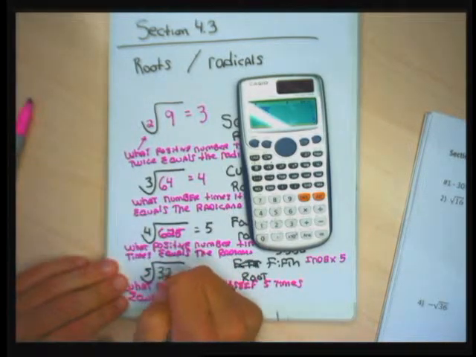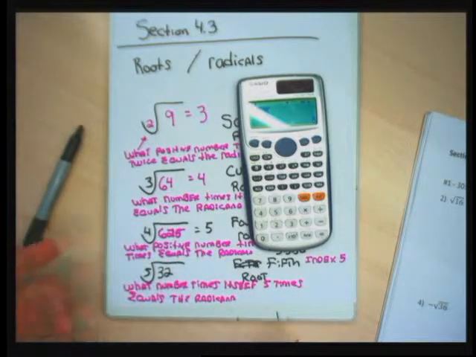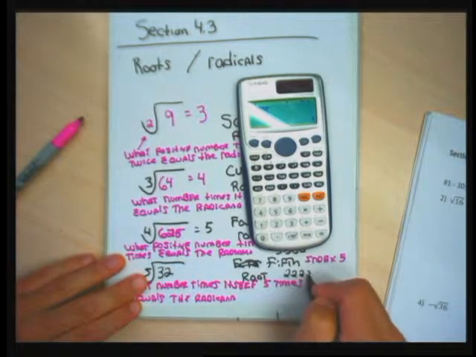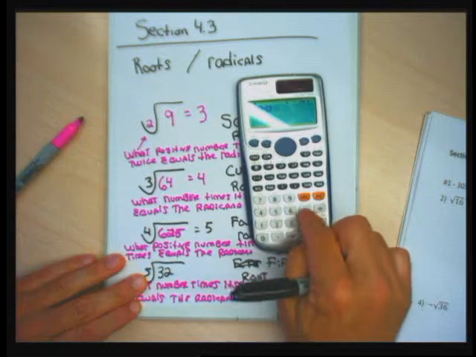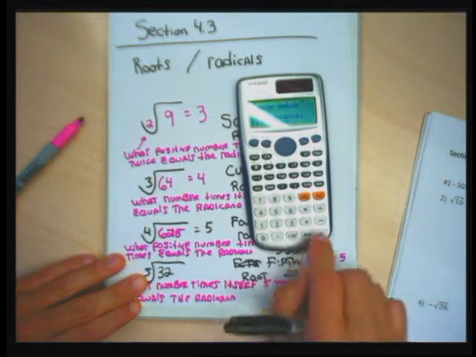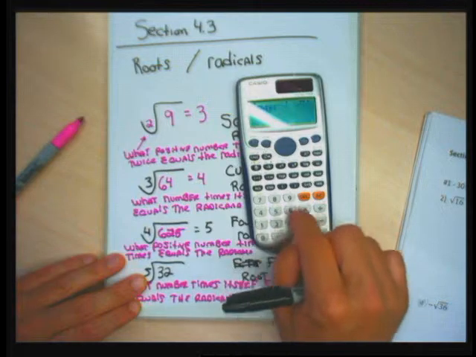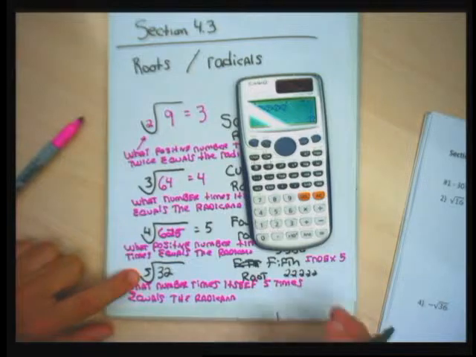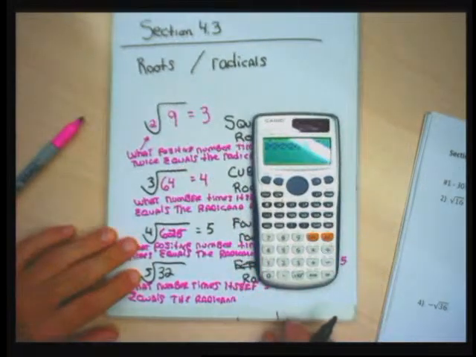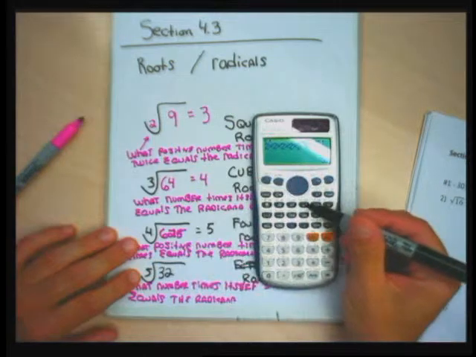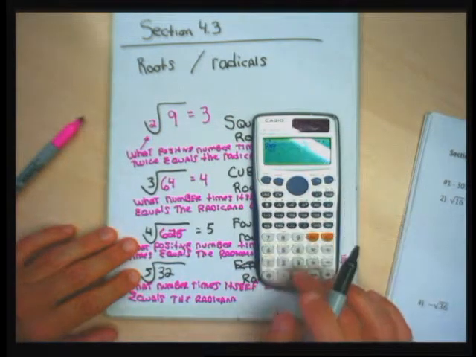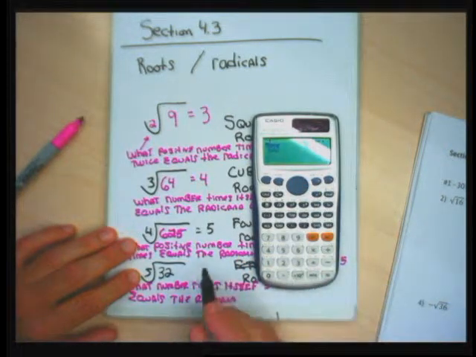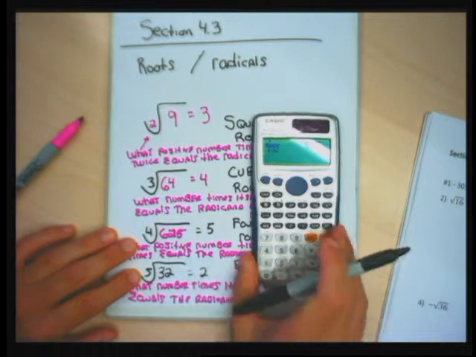If I asked you to do the fifth root of 32, it asks me what number times itself 5 times is 32. The answer is 2, because 2 times 2 times 2 times 2 times 2, 2 times itself 5 times, is 32. So the fifth root of 32 is 2. On my calculator, I'll do fifth roots just like fourth roots. I'll hit the shift and then the X with the square exponent, type in the number 5 for the index, arrow over, type in 32, and it tells me that that equals 2. Not that you can see the 2.